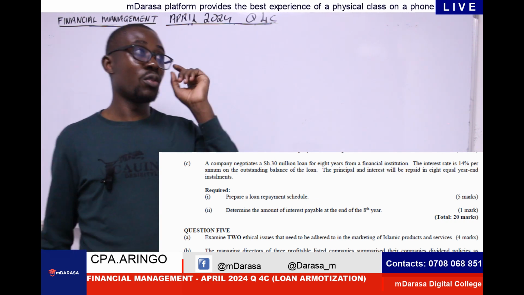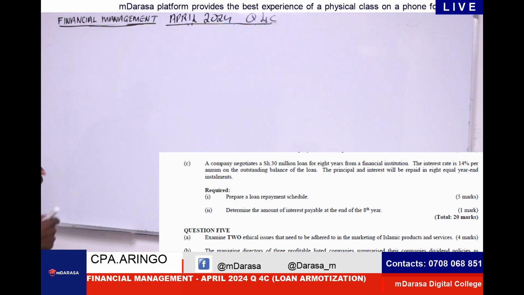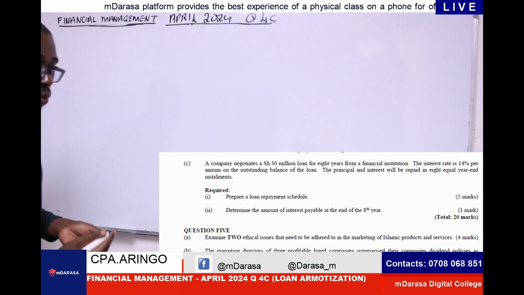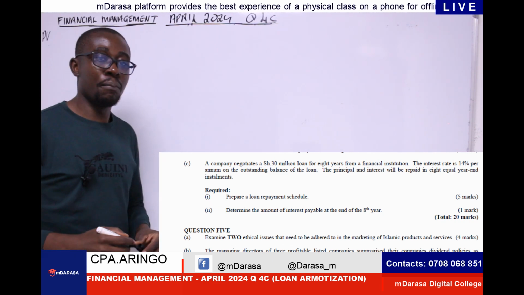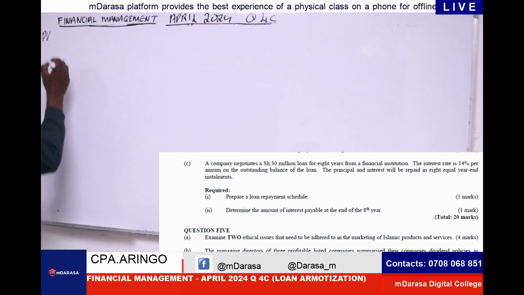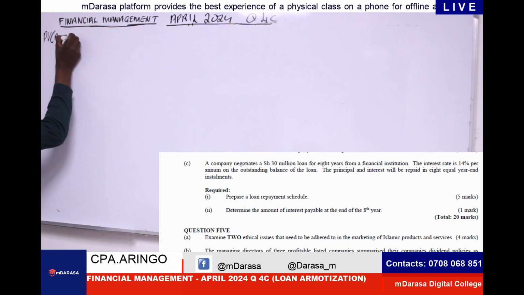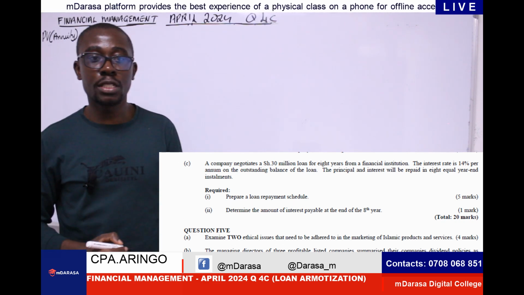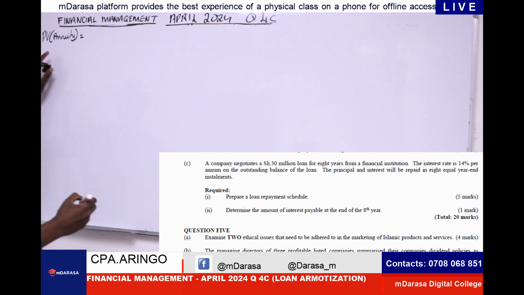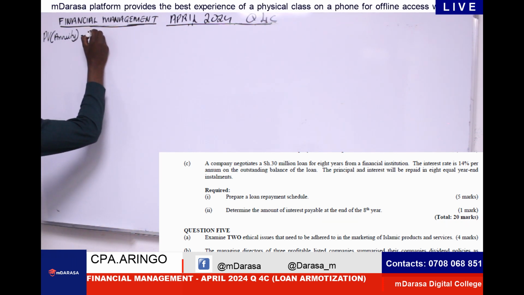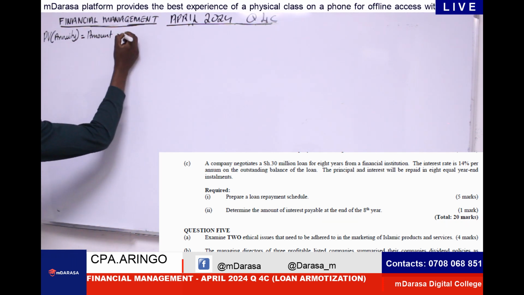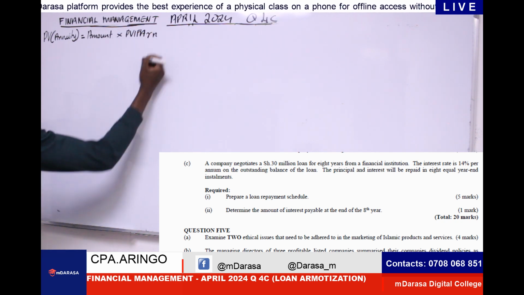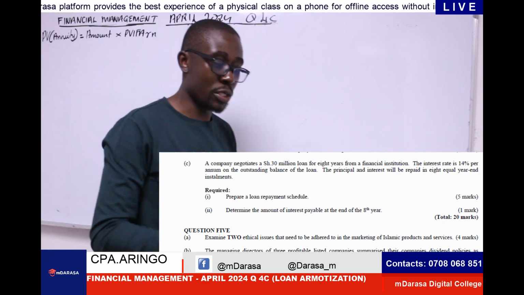Anytime you're dealing with a loan amortization schedule, my good students, the whole concept that should always be at the back of our mind is that we are looking at present value, by the fact that I'll be paying equal installments throughout the period. This is all about annuity. And at this point, it will be important to remember how to determine the present value of an annuity: amount times the present value interest factor annuity given our rate and number of years.